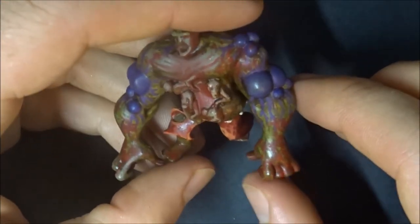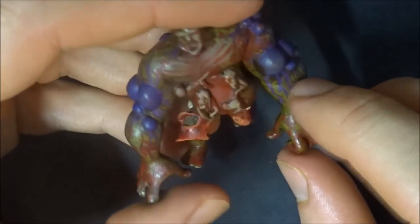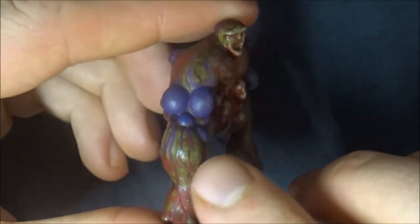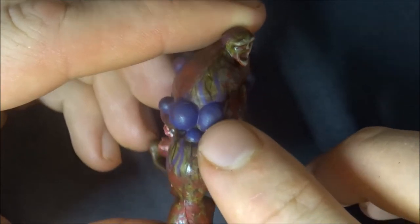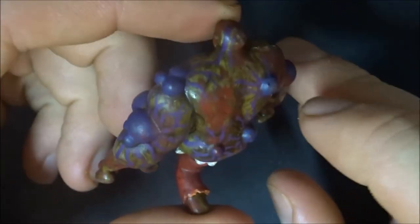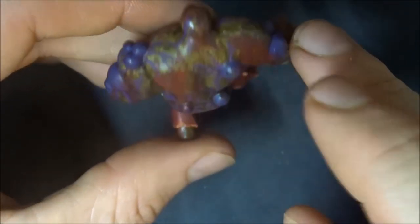And then I painted some purple veins running out. Now, they're not the ones that you can actually see there, more like these ones that are here. So you can see some of these thin purple ones running out there. And that's probably about the only spot that you'll really be able to pick them up. There's some more coming off of his neck there. So I did all of that.